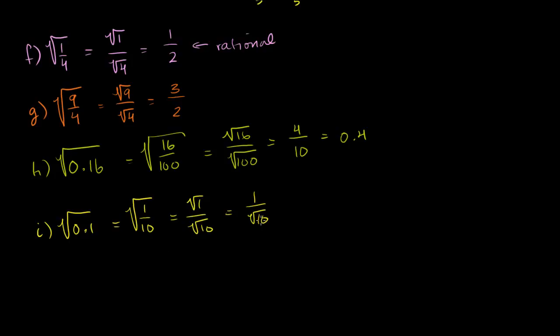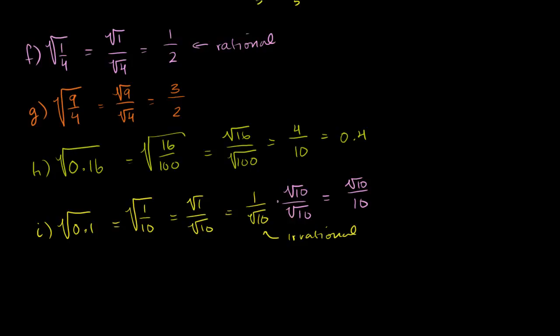A lot of math teachers don't like you leaving that radical in the denominator, but I can already tell you that this is irrational. You'll just keep getting numbers. You could try it on your calculator and it'll never repeat. Your calculator will just give you an approximation, because in order to give the exact value, you'd have to have an infinite number of digits. But if you wanted to rationalize this, just to show you, if you want to get rid of the radical in the denominator, you can multiply this times the square root of 10 over the square root of 10, right? This is just 1. So you get the square root of 10 over 10. These are equivalent statements, but both of them are irrational. You take an irrational number, divide it by 10, you still have an irrational number.